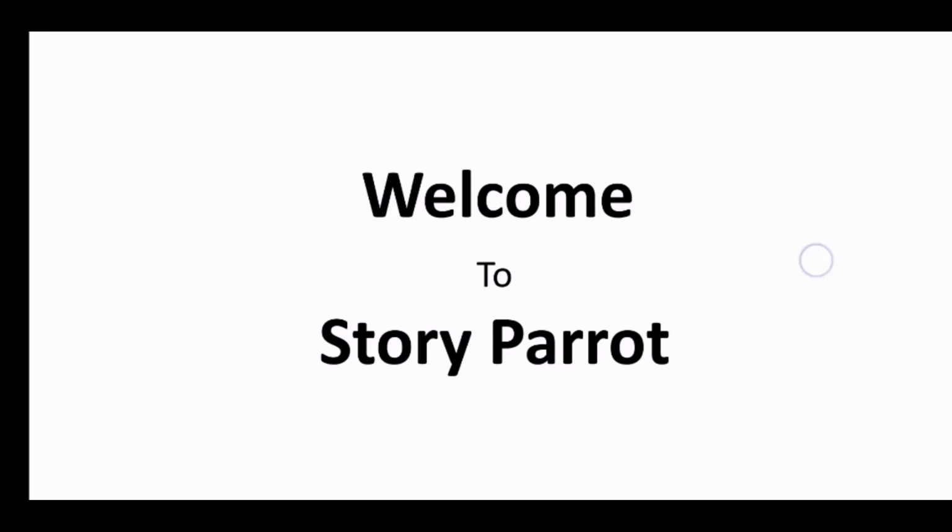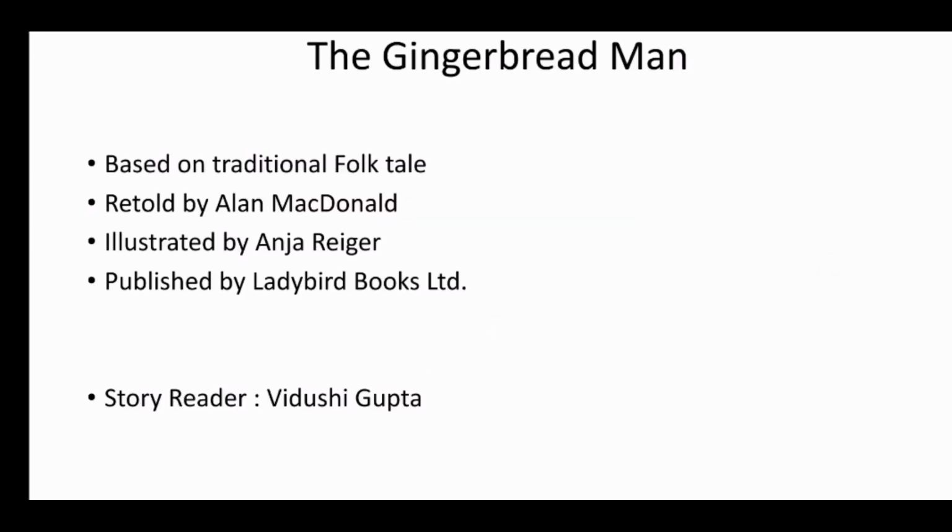So today's story is The Gingerbread Man. It's based on a traditional folk tale, a very famous story. And this book which I'm reading is from the Ladybird series and it's illustrated by Anja Rieger. What is the story all about? Let's directly see what it is. Okay, let's move on to the story.